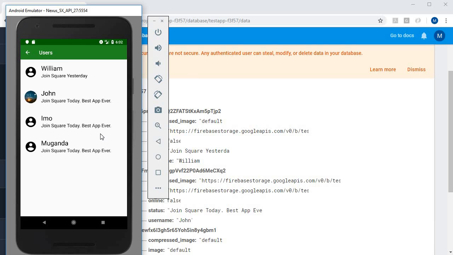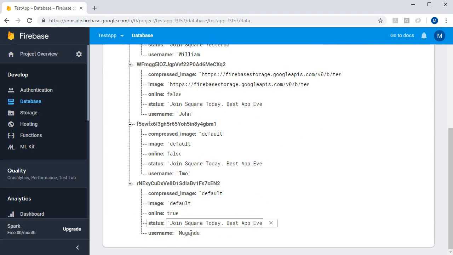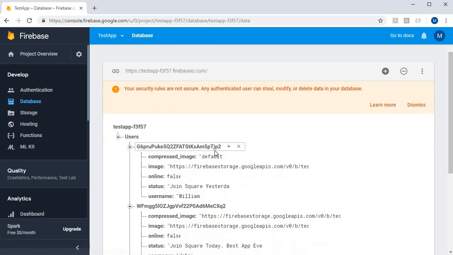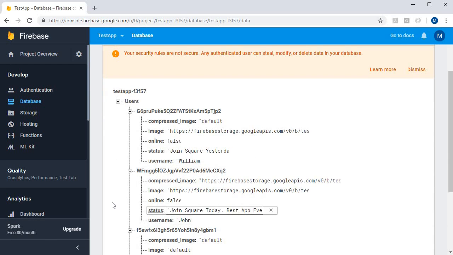But either way, I'm on the users activity on that phone, as well as on the emulator, as you can see here. If I go into the main activity, you notice that the icon shows up, which is exactly what we want. And even in our database, this is the user, Muganda, and you can see it says true. So that's working perfectly, which is good. And I'm glad that I'm able to demonstrate it finally. Now let's move on with today's work.